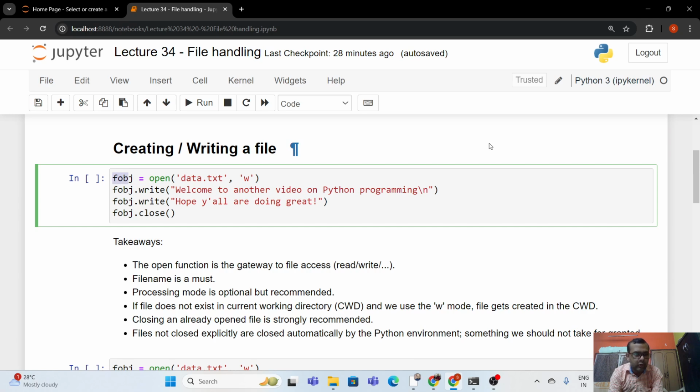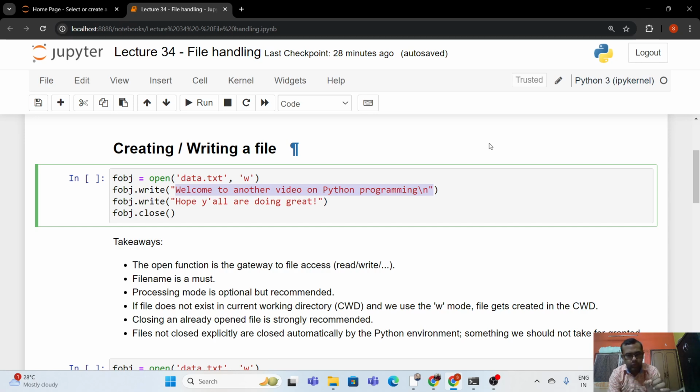So this fobj acts as a file pointer. Using fobj, we'll be able to access our file. When we want to write to the file that we have just opened, we have to use the write method, and we can pass the string using the write method.